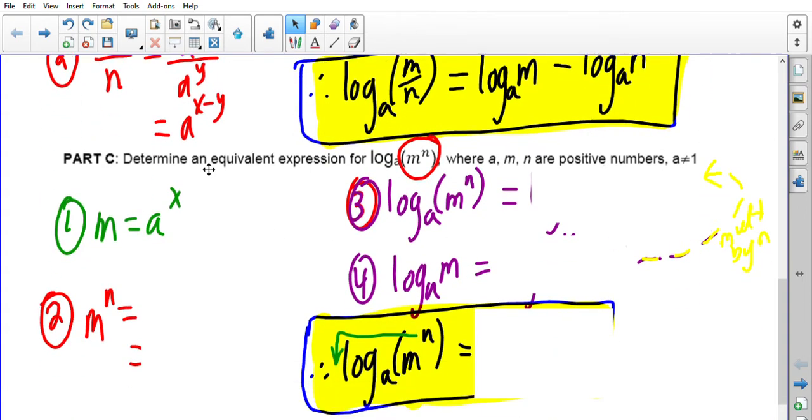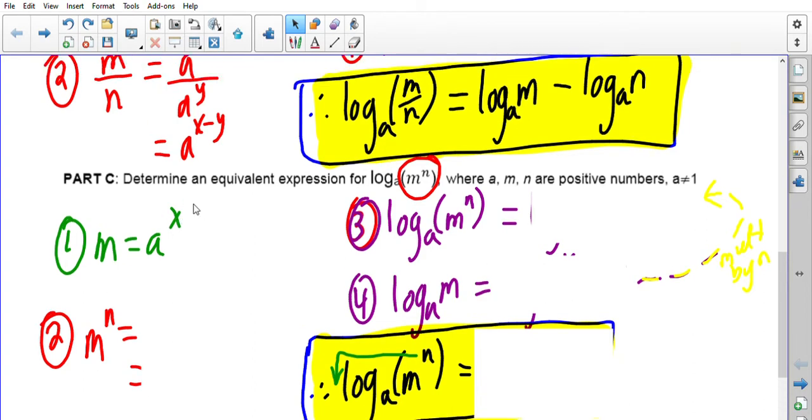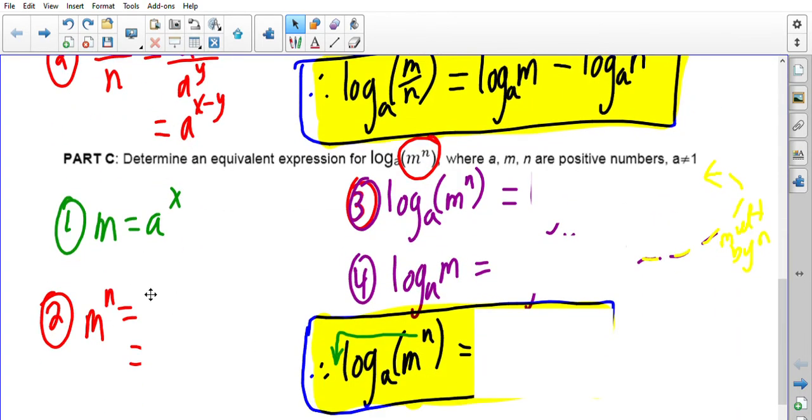All right, and our next one, a little different. We've got the argument is m to the n, so it's a power. Same parameters. This time we're just going to say that m is equal to a to the x, the same as we've done before. So if I do m to the n, as it says in the argument, that means I'm doing a to the x all raised to the n. When you have a power to a power, that means you multiply the exponents. So I can write this as a to the xn, so x times n.